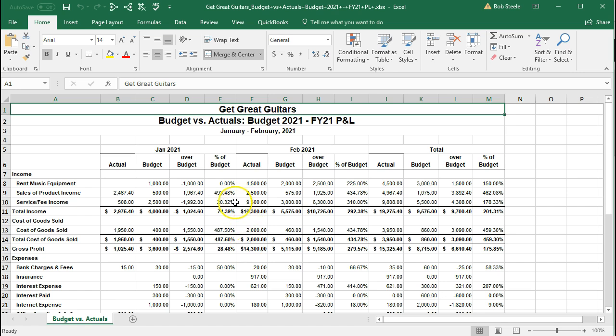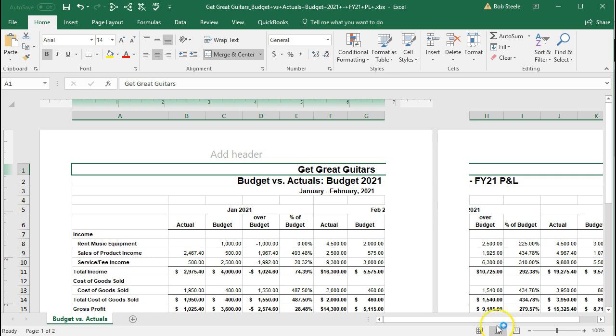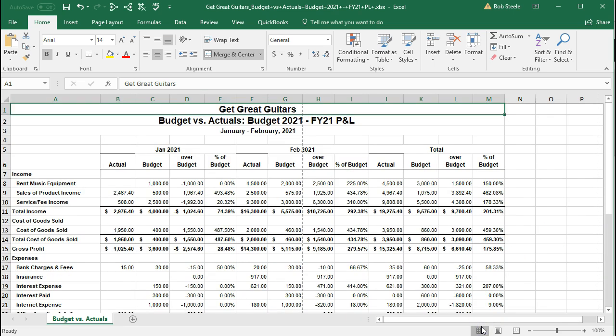Here is our budget versus actual report. If we take a look at the printing options here, it's always a good idea to look at the printing options. We'll go to the page layout on the bottom right. See what that looks like. There's a big line or a cut right between the middle of it. That's not good. So we're going to go back to the normal view. And we see that's where the page break's going to be, and we would rather not have a page break right down the middle of the columns.